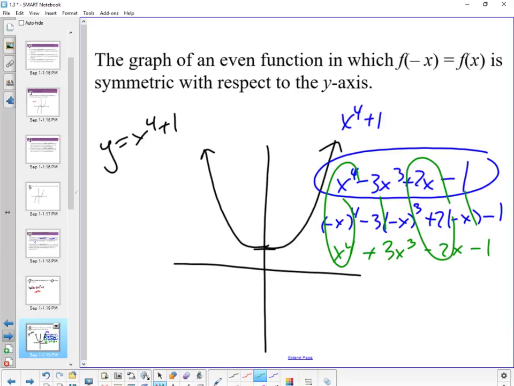Either none of them change, or all of them change. But if it's in the middle, two sets change. Well, the rule is, it's either they all change, or none of them change. If they all change, it's odd. If none of them change, it's even. And if you get some that change and some that don't, then it's neither of those. Okay?